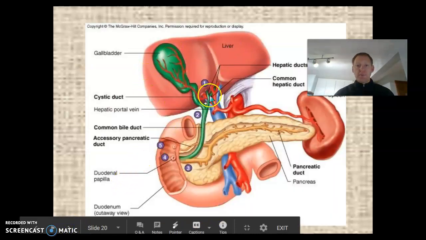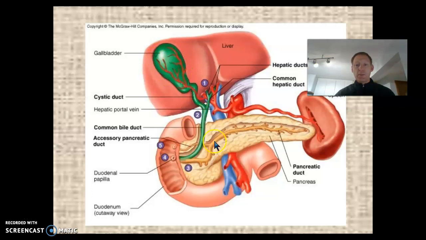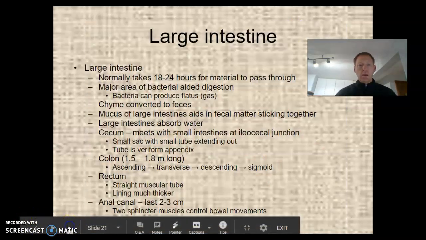So there's our liver, and then on the back side is that gallbladder, and then we have the pancreas and that pancreatic duct, and they both come in here through into that first part. The stomach is heading up off to this section. Okay. All right, moving to the large intestine.